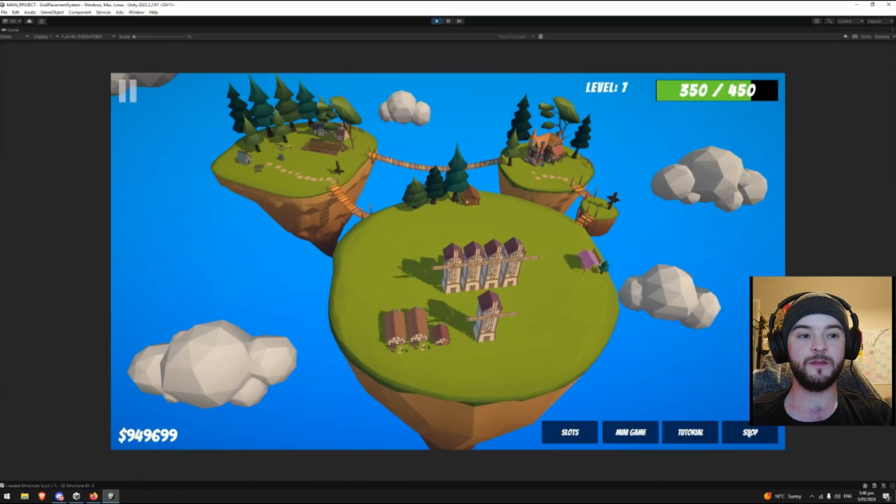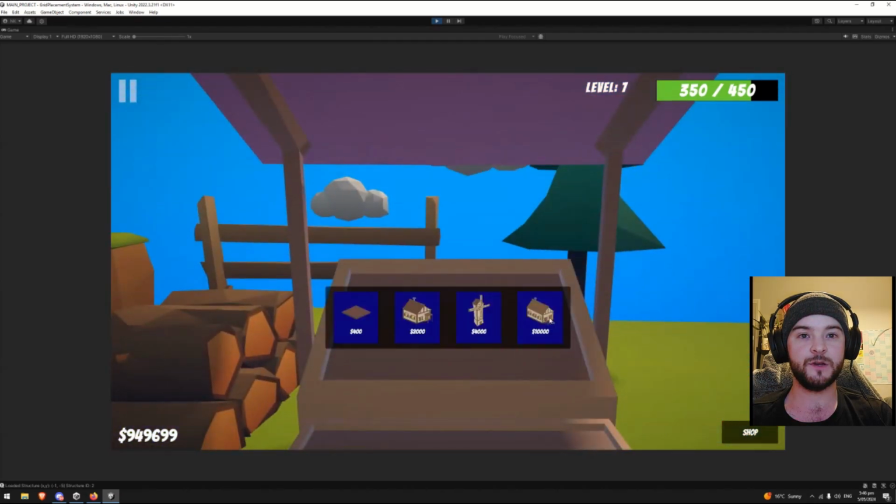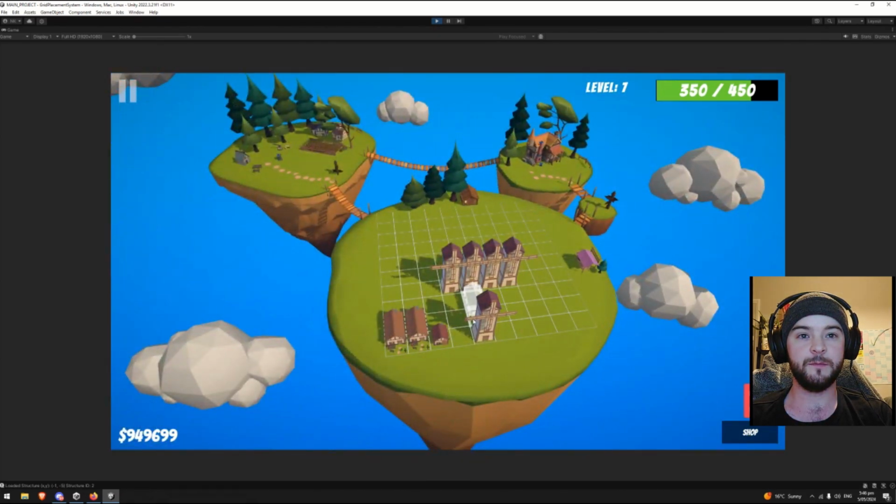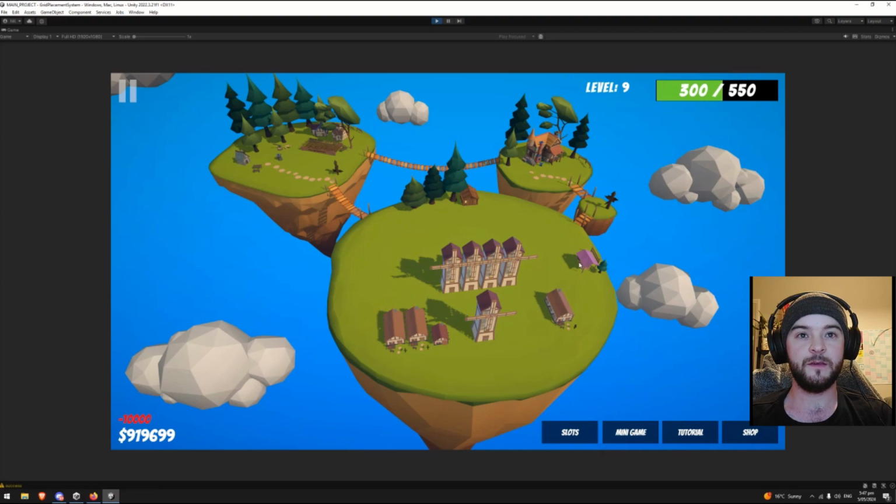I'll now give a brief demonstration of this. If we head over to the shop and we select a building, we can see that there is a transparent version of the building, which gives you a better idea of what it will look like once it's placed down. When I try to place it atop another building, intersecting or directly on top, it doesn't work. And if I try to place it down on its own little plot of land, it stays there.